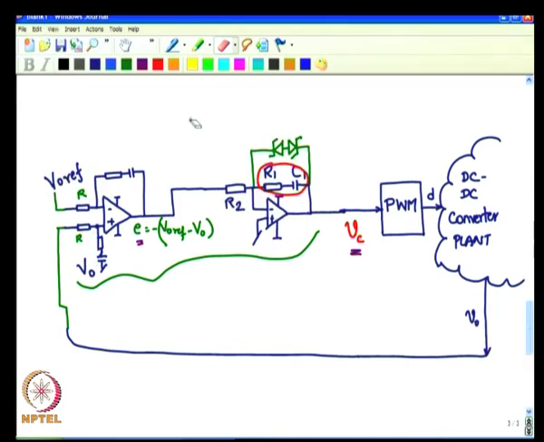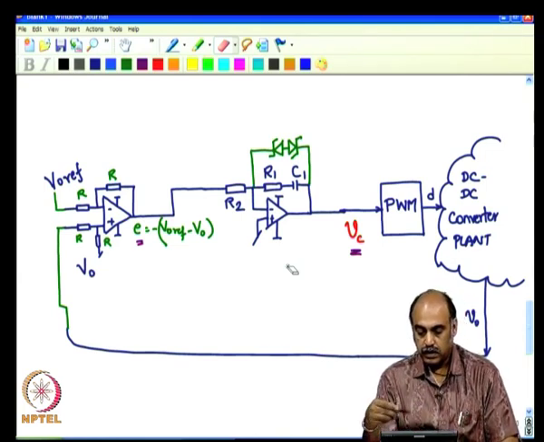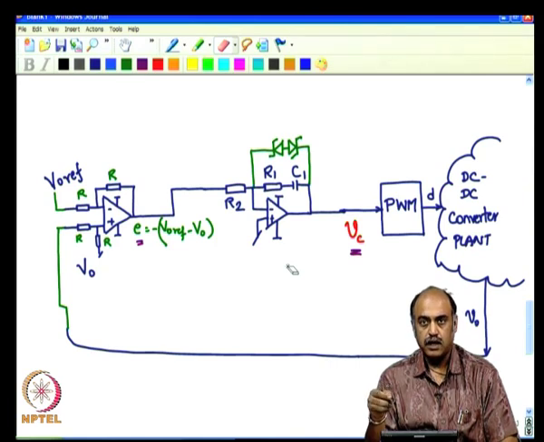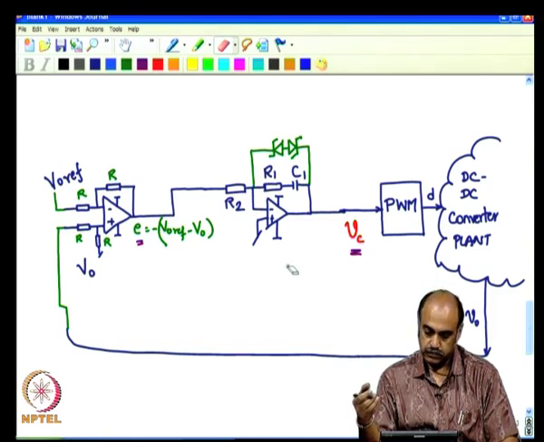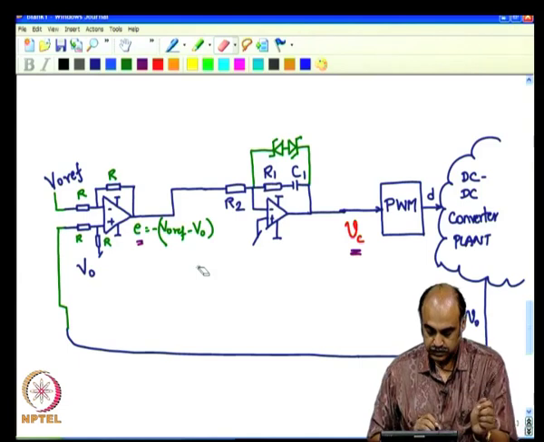Let us go to the earlier 2 op amp structure like this, so that it is clear and easy for debugging and separately tuning. Otherwise, even the equations become very complicated, and trying to adjust one value of a resistance would affect not only Ki, but it may affect Kp also and Kd also, and therefore, the decoupling is lost. So, it is preferred that you just keep it in this structure as shown here.